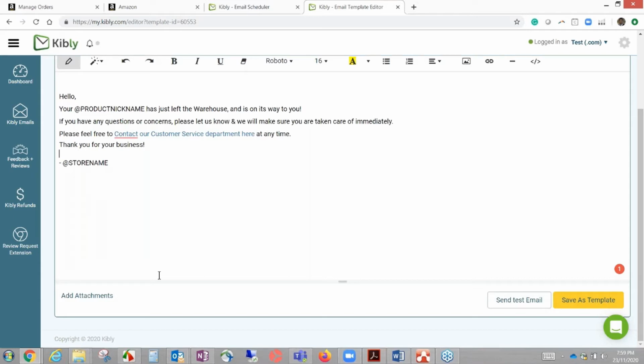Okay, so the difference between these two is a lot of the time people have unsubscribed from receiving emails. For example, Kibli, Feedback Genius, they bombarded too much all the time, so they have unsubscribed. When you are sending a message with an attachment via Kibli or Feedback Genius, 90% of them have unsubscribed, so 90% of them won't receive your ebook. That is where you need to send them manually using that other option.